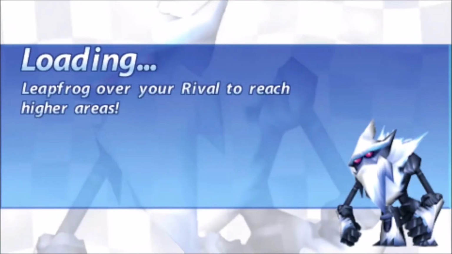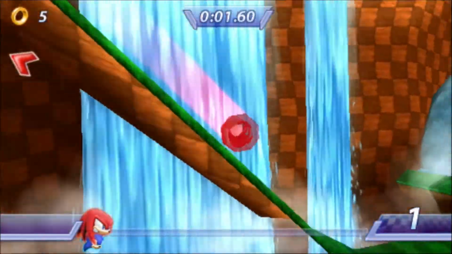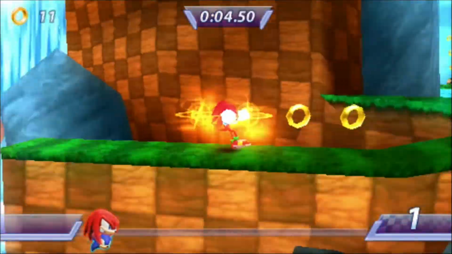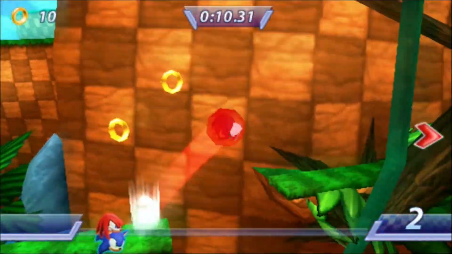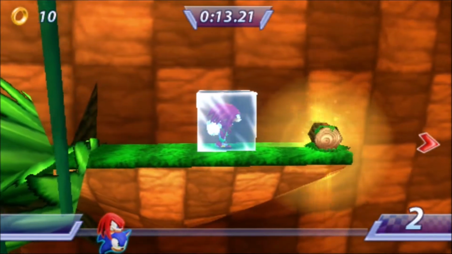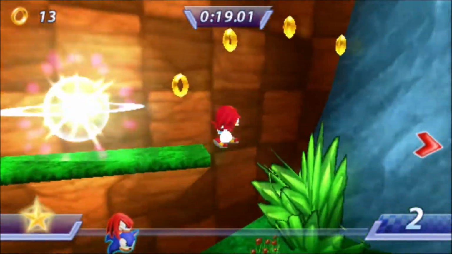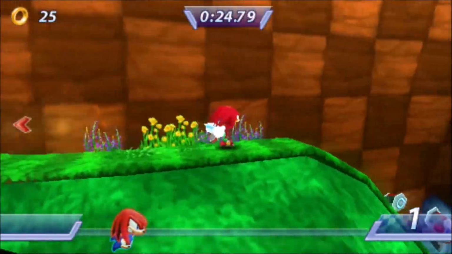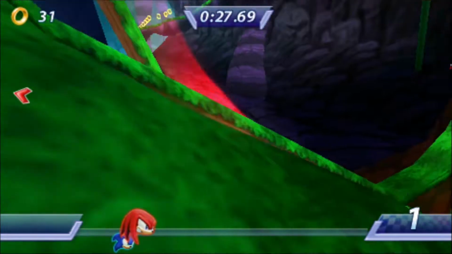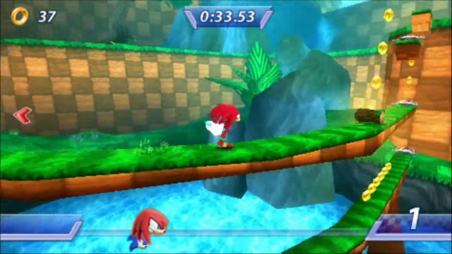Yeah, we already heard this before. Some of the enemies or robots in this game look kinda weird after the first zone. And in case you're wondering, every character in this game knows the homing attack. Thank you, Sonic. Jump.